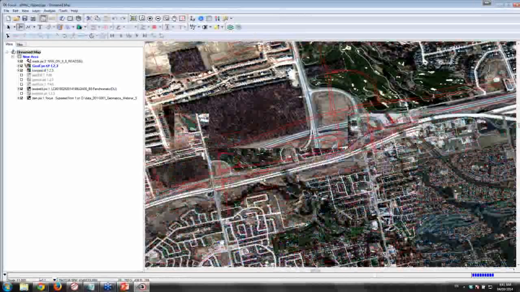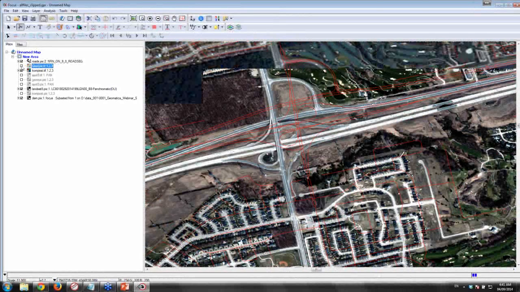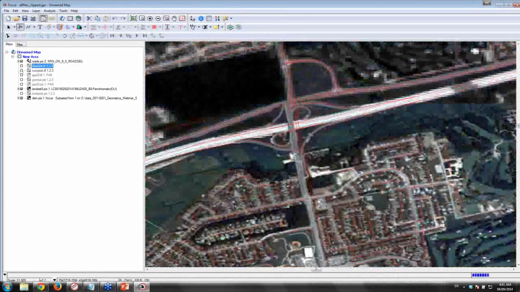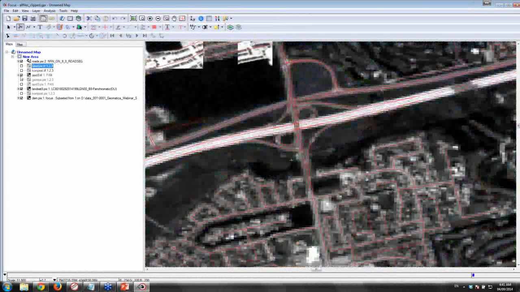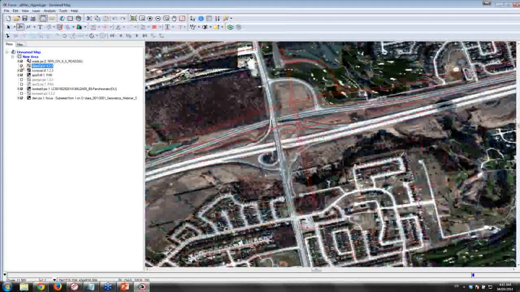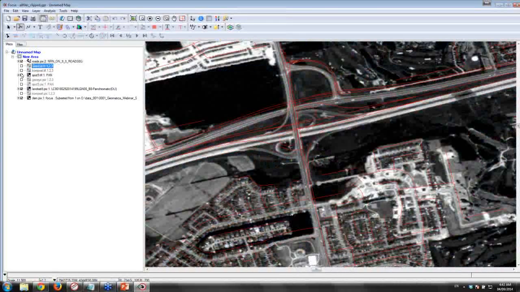Here we have a GeoEye image that maybe has lost the georeferencing information as it's been passed from department to department. Here we have a ComStat image, and here we have a Spot image. And each one of those is not exactly lining up perfectly with the vector. Actually, there's quite a bit of an offset. And the offset is different in each case.